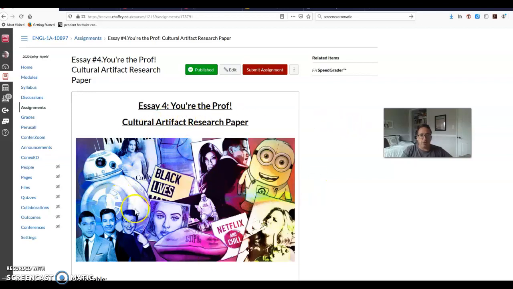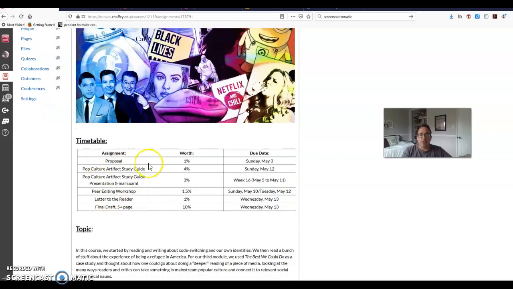Here are some examples of cultural artifacts: BB-8, Black Lives Matter, a picture from Breaking Bad, Deflategate. So it covers a wide, broad swath of things: very serious things, pop culture shows, controversies, more, I don't know, toys, lighter stuff. Anyways, that's what I'm getting at with this. It's up to you to choose the artifact you want to work on. So let's take a look at the instructions.